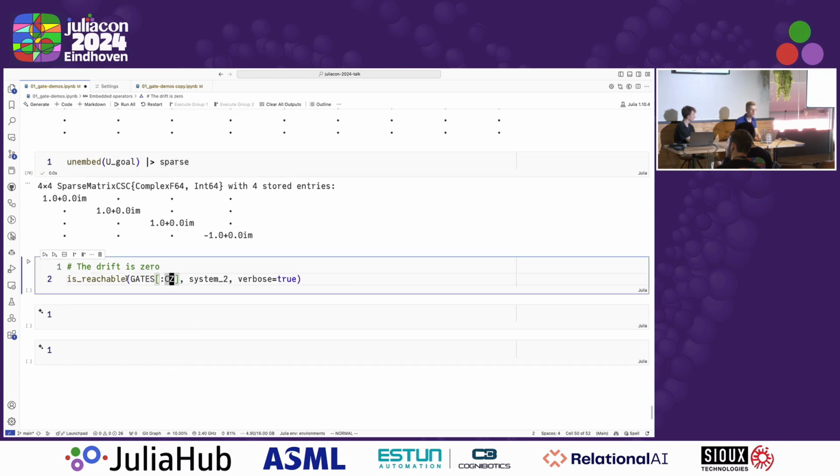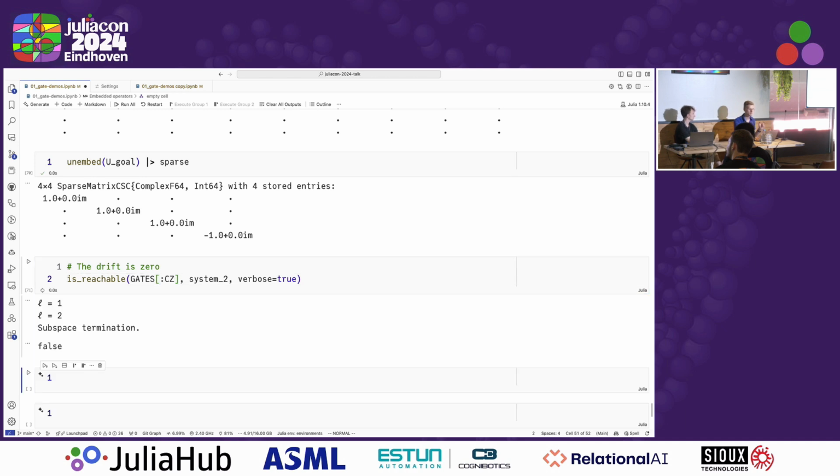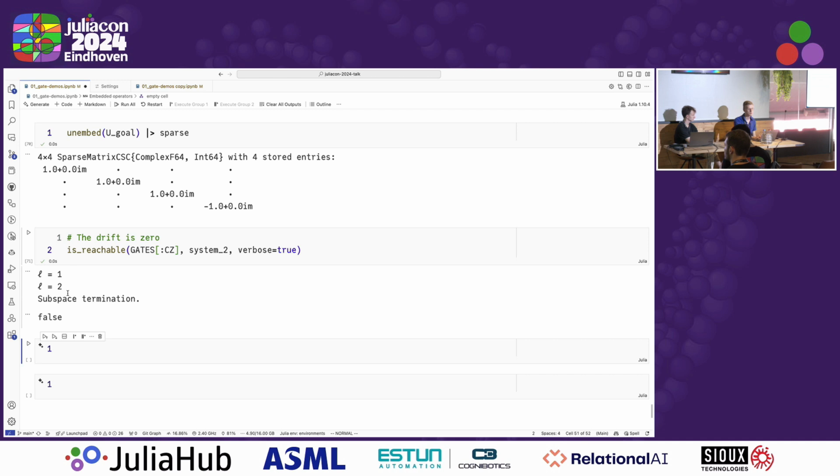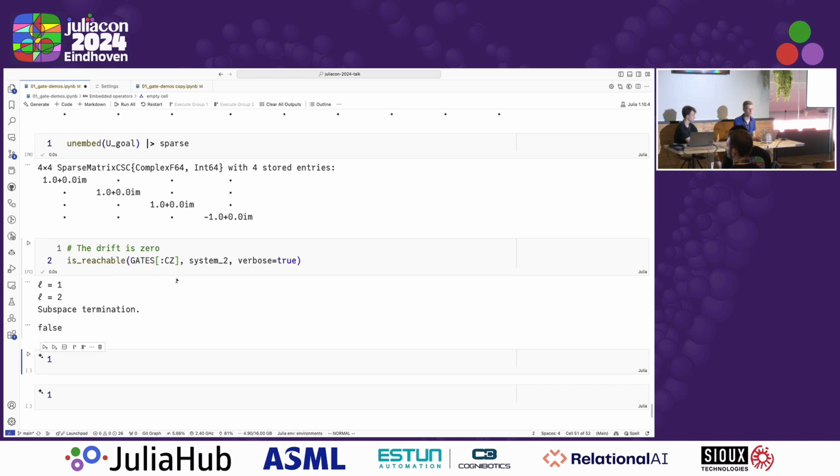Okay, so what happens if you go back to the 2-level system? Well, in this case, you actually are reliant on that drift to get the relative phase. That anharmonicity is critical for this gate. So you see that if you try to do this in a 2-level system, you terminate in some subspace, and you weren't actually able to achieve it in that subspace. And so that's just an example of how these reachability tools speed up your design and iteration as you work through this process.